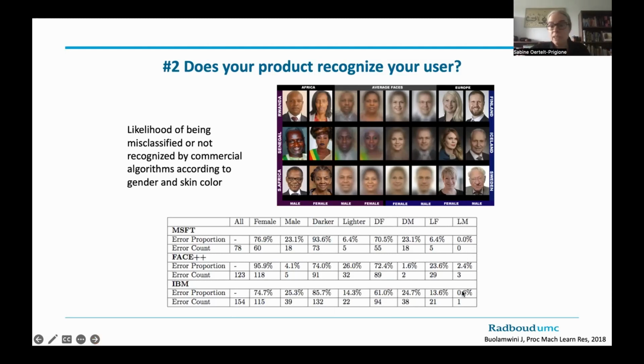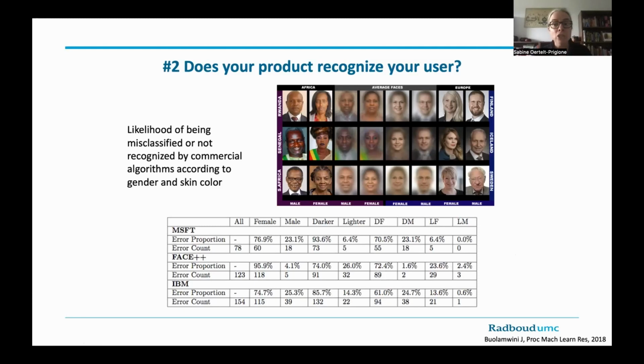And then there are different types of biases. Some of these systems are very good in recognizing light colored skin people, so they do pretty well on females as well. And others are pretty good at recognizing men. So they don't do very poorly when the skin color changes, as long as you're a man. If you become a woman, it's an issue. So if you're a dark colored female, you're the most likely to not be recognized. Why does that matter? Well, of course, it brings in a number of biases. And of course, it shows us that depending on how you train your algorithms, these will affect the data.